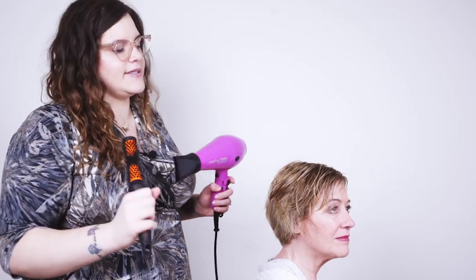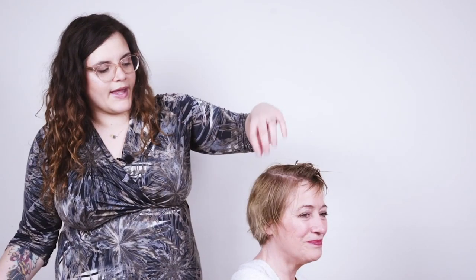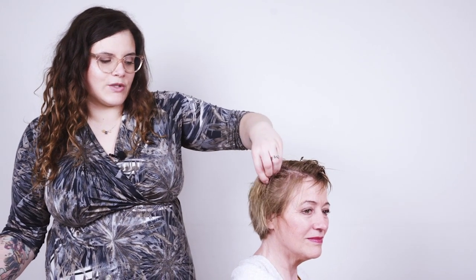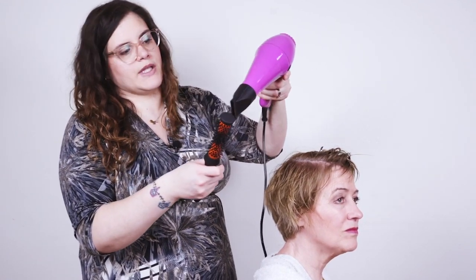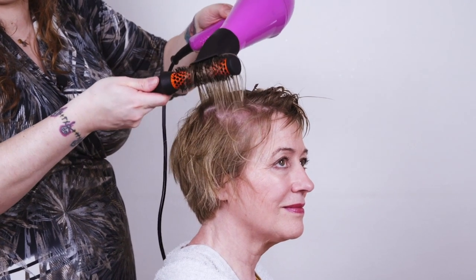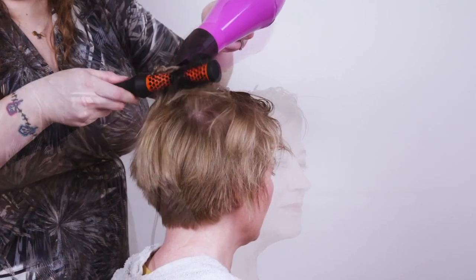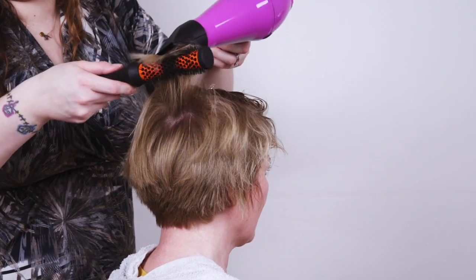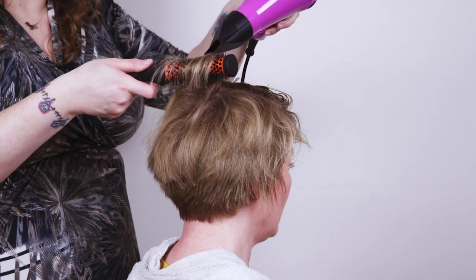I'm going to go through the longer sections of hair with my head huggers brush, over-directing and keeping the hair nice and high to get some volume in. I'm just going to take the top layers of hair over to the side and clip them out of the way. If you feel the hair is feeling really fine or needs a little bit more grip, you can add a bit more product here. Make sure when you're blow-drying the hair you twist the nozzle into a position that's comfortable for you to hold, and your nozzle and your hair dryer should be at the same angle. Pick up small sections and really over-direct them; if you need a little bit of extra volume you can just keep your brush in, hold it while the hair cools down, and then pull it out.